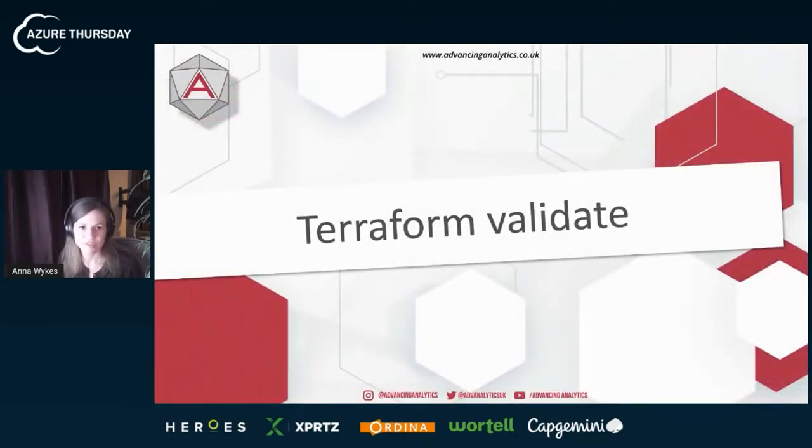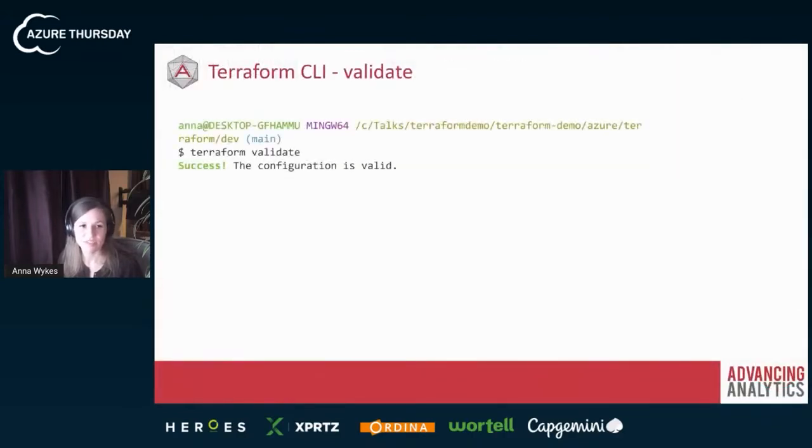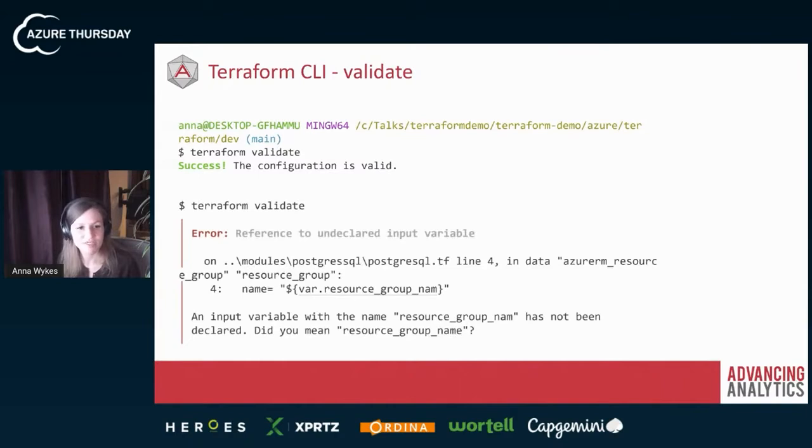So moving on to Terraform validate, exactly what it says on the tin. You run Terraform validate, it tells you it's successful, great, wonderful. What happens if that actually falls over? Well, I've got an example here where I've deliberately named a variable incorrectly. We can see there we've got name equals var.resource_group_nam, which should have been name. Because I've missed the E off the end, it throws an error. And this is a really easy kind of mistake to make when we're batting out loads of Terraform. So it's really great to have that functionality in there that will actually validate our Terraform and not hit us in the face further down the line.